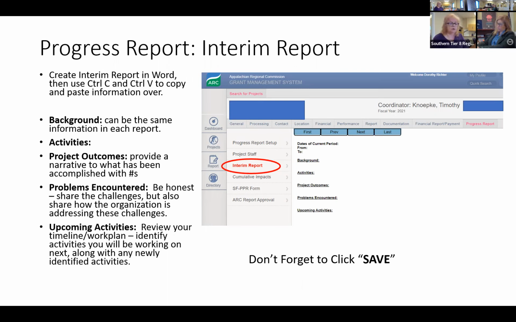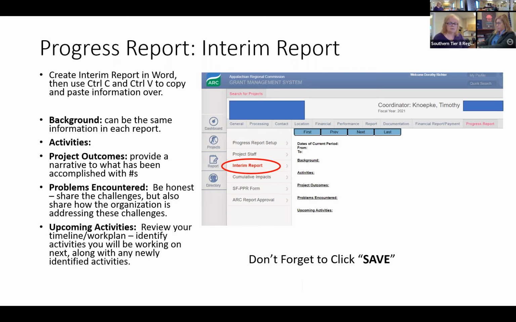If you choose to use the system that's here, there will be a block here that you can actually enter the information in. But any of you that are familiar with Blackboard or some of the other types of software, they're very hard to control and manage the formatting of the reports. It's easier to do the reports very nicely in Word and then copy and paste them over into each section.